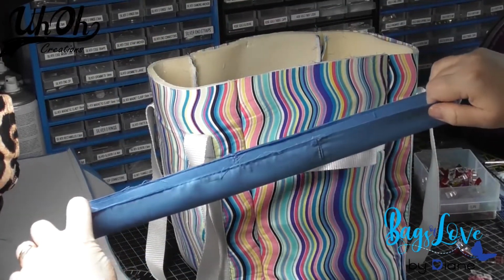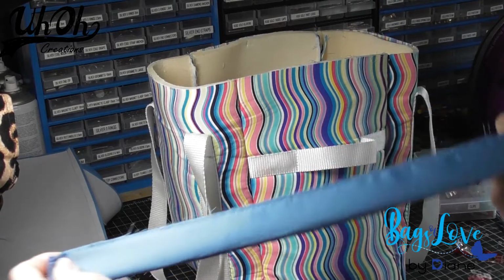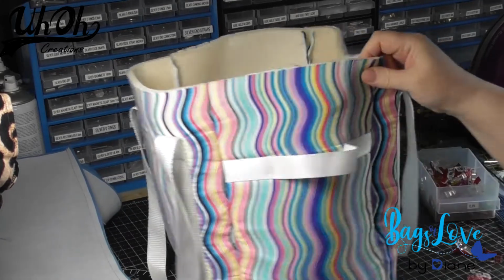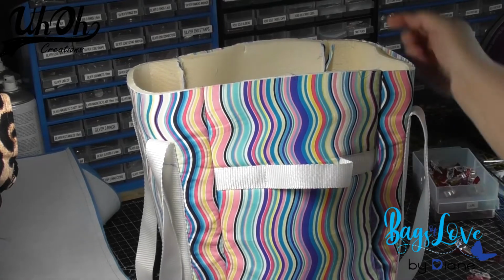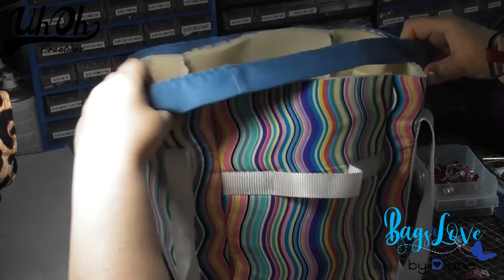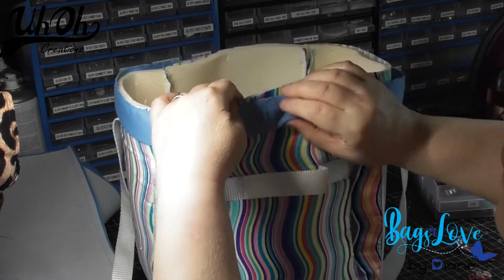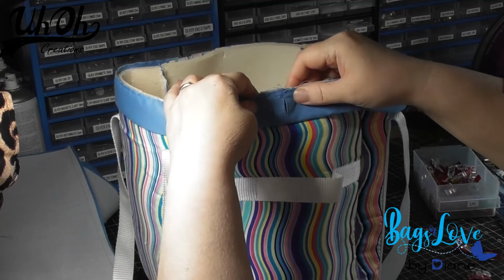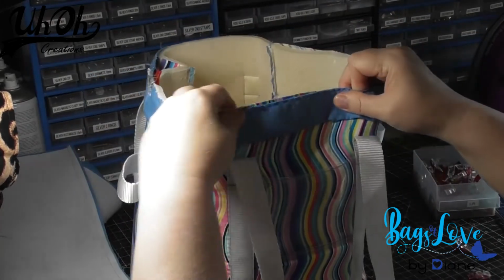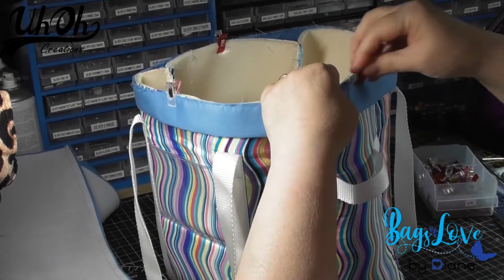Here we have our frame channel made, and you just need to fold it at the seams and mark a line in the center of the frame channel each side, and then measure and mark the center points of all four panels, because now we're going to line them up. And we start by making sure that the gap is facing outwards, so that when we fold it up it will be inside, and we line it up with the side marking. And then hopefully you'll find as you go round your other markings match up, which this has so far. Yeah, thankfully.